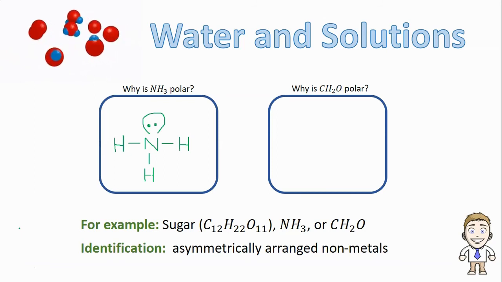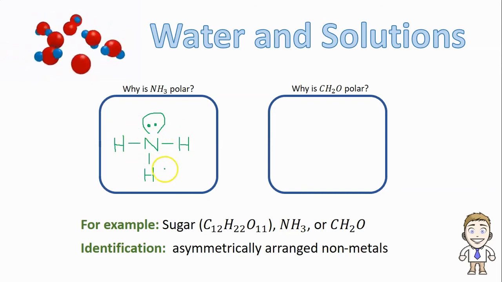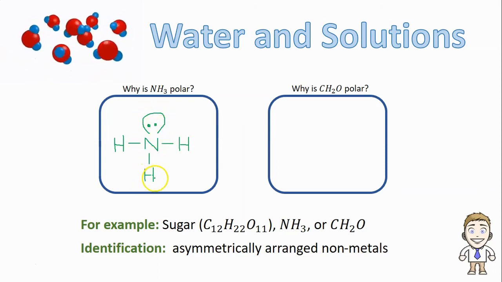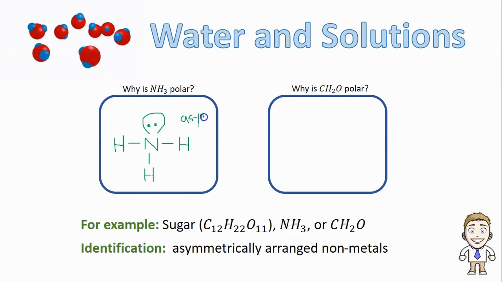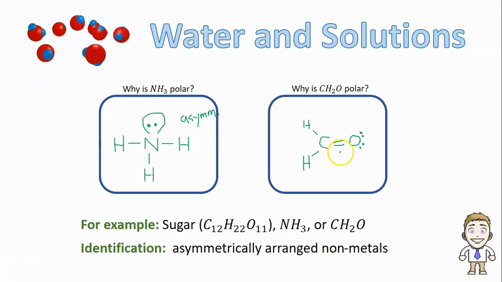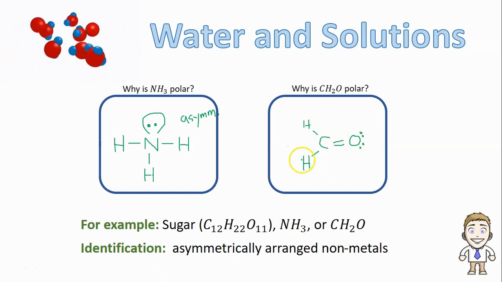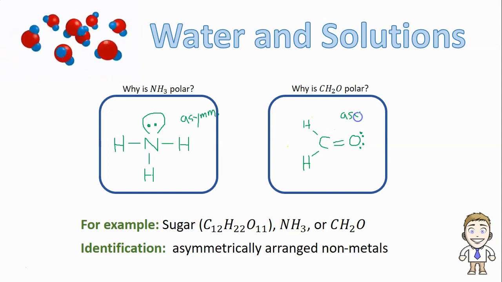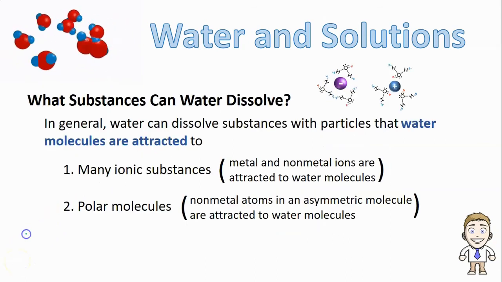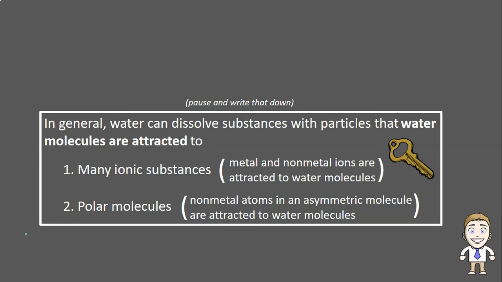To see if a molecule has asymmetry, the first thing you need is a Lewis structure — you can draw it yourself or give it a quick Google. For NH₃, because there's a lone pair on top of the molecule that is not mirrored by a lone pair on the bottom, that gives this molecule asymmetry and tells me that NH₃ is polar. Doing the same thing with CH₂O — there's an oxygen on one side with two hydrogens on the other — that is also definitely an asymmetrical arrangement, meaning CH₂O is also a polar molecule and would also be soluble in water. Here's a summary of the list of things that can dissolve in water — one of our key ideas for this video, so make sure you pause and take a moment to write those down.